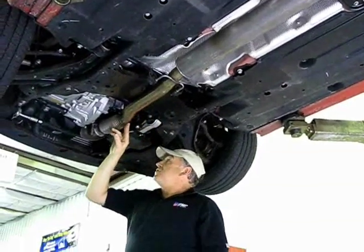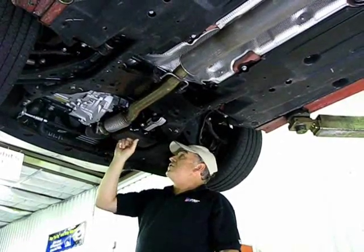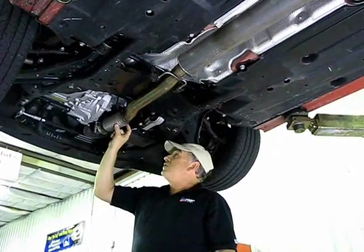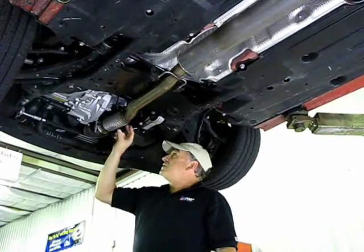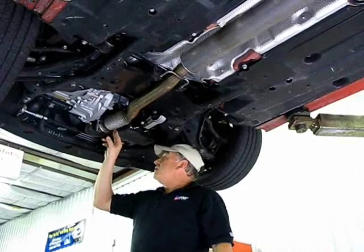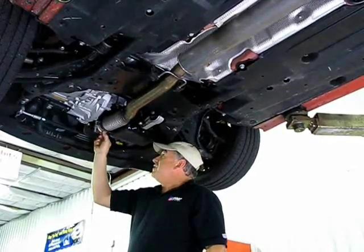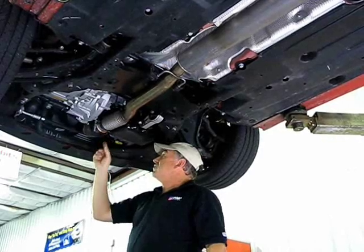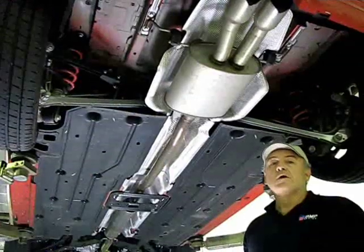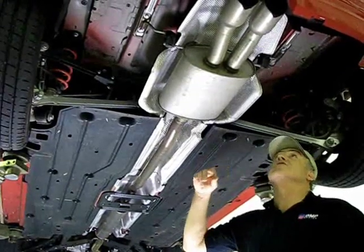Mini Coopers opted to use an accordion thermocoupler here, which later on I'll show you what a thermocoupler versus a ball socket design of a flex coupler should look like. And then they've got a typical V-shaped V-band that holds the two units together and then goes up to the up pipe.